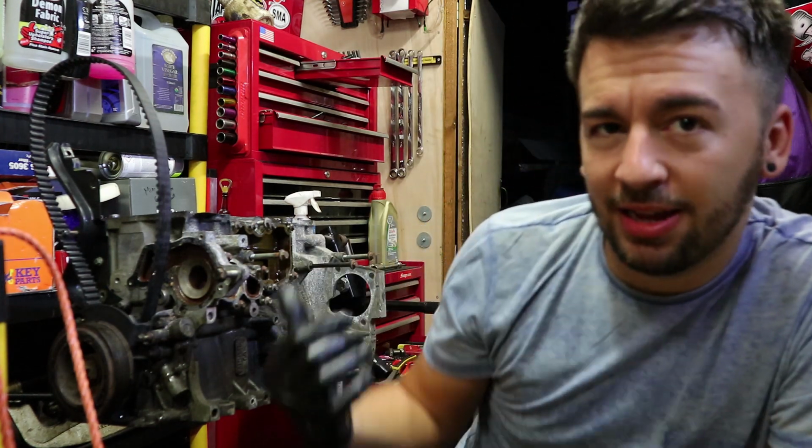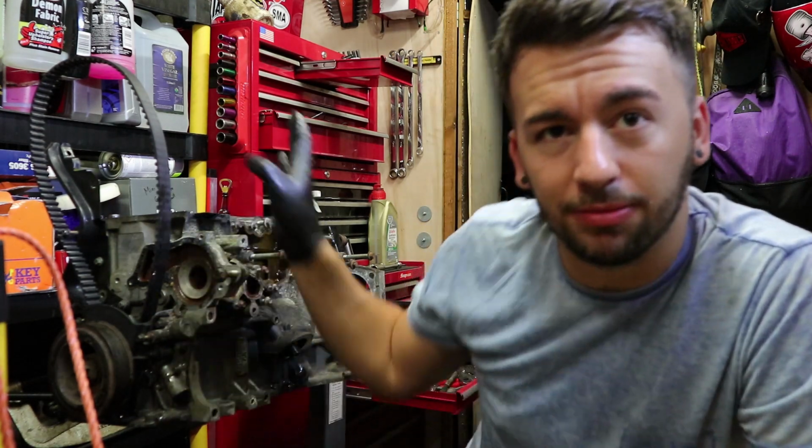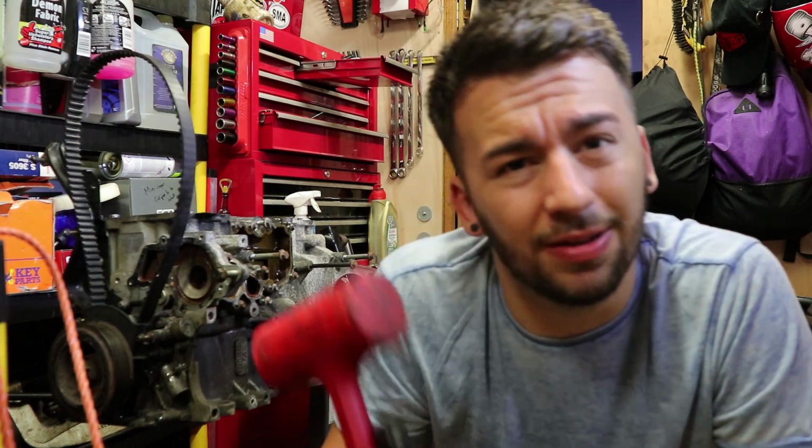To be fair, the engine is pretty much stripped down completely now. The only thing left to do is, once I get the crankshaft bolt, I'll take the belt off once and for all, and then just a few last ancillary bits on there, and that'll be pretty much stripped down completely, so I'm not too worried about that. I'm going to give my next door neighbour a shout tomorrow when he gets home and see if he can just come down here, give me a hand cracking that off.